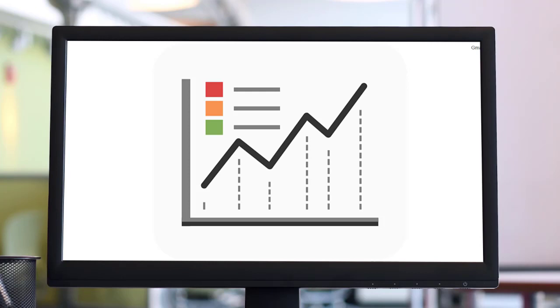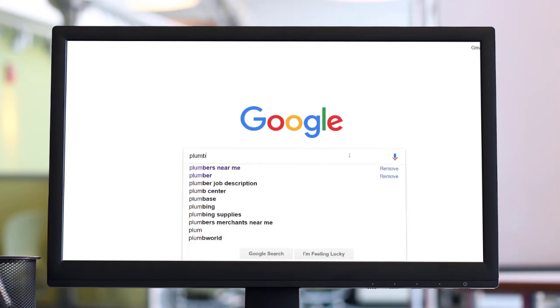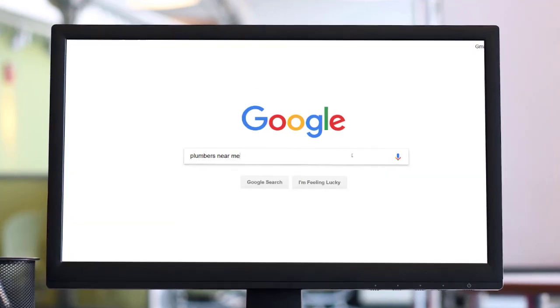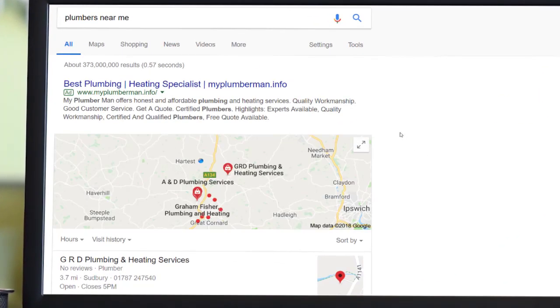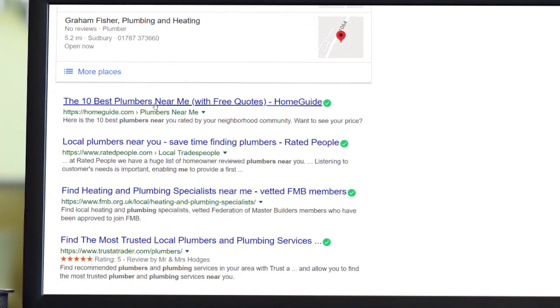We know that a better CTR, that's click-through rate, really does have an impact on your rankings in Google. So having more people click from Google to your website could very well help you move up in the SERPs, that's search engine results pages. Now, just to give you an example, I'm going to Google plumbers near me. Now, let's ignore the maps and go straight to the standard results pages. Straight away, you can see examples of good and bad meta titles and descriptions.